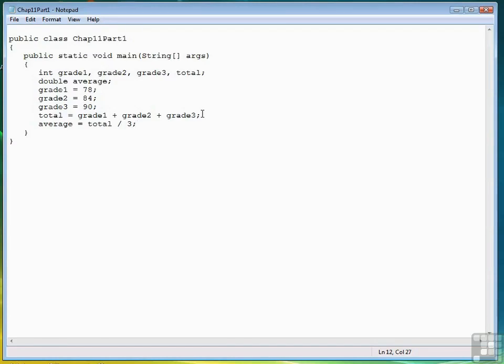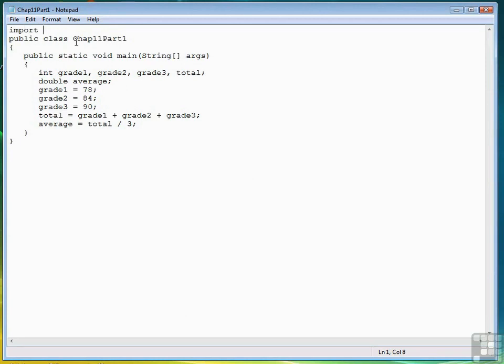Now, again, that doesn't look all that difficult when we're only talking 3 grades, but multiply that by 10 for a more typical class size, and you see a big problem. Well, an easier way to do this is to use something called an array list. An array list is a container object that lets you store values, and you can store any kind of value in an array list. So let me demonstrate how to use the array list with this example.